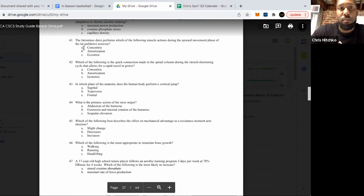C. Say C? Yep, C is correct. So again, during the movement, we know a lat pull down, we come up. The upward phase is the easier or the lengthening part. That's going to be eccentric.